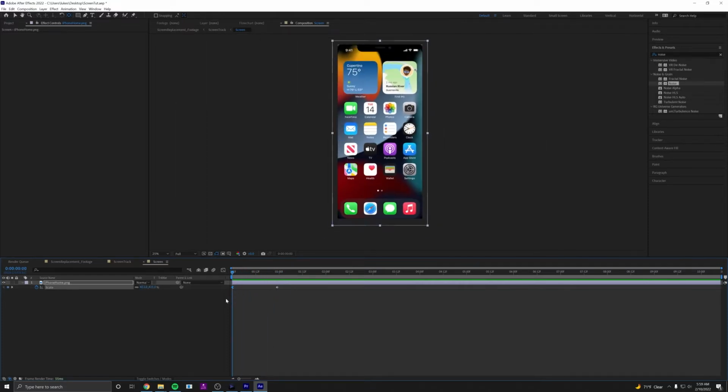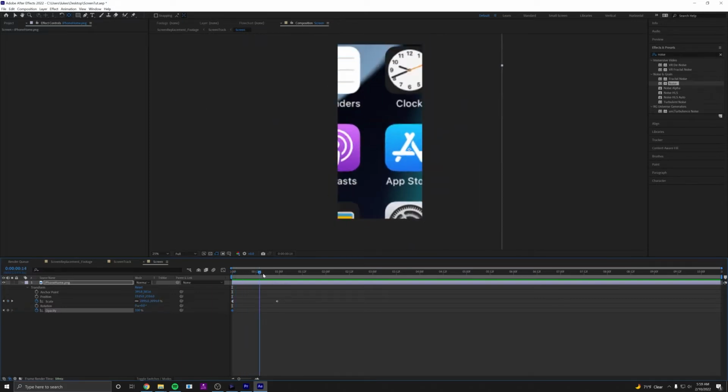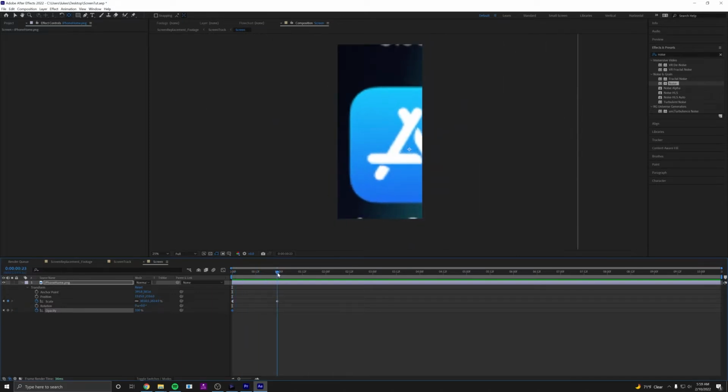So now that it's scaling up, I also want it to fade out while it scales up. So that's going to be animating the opacity, and so that's T under opacity. And I'm hitting all these hotkeys to find these, but if you just drop down this little arrow here and under transform, all these options are available to you. So I'm working on my opacity right now. You can see my scale keyframes are here. So I want to have my opacity start at 100%, and as it scales up, I want it to fade out, so I'm going to bring my opacity down.